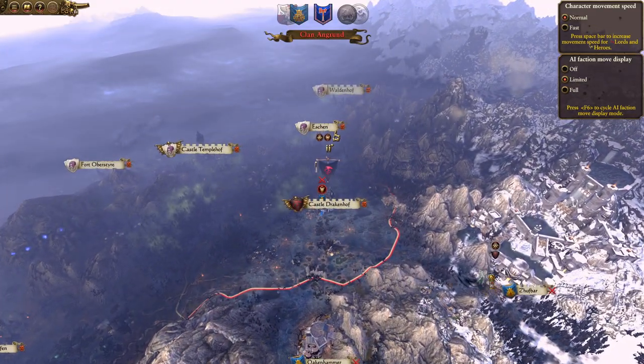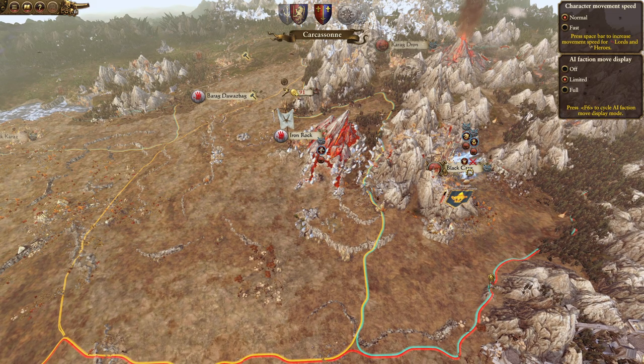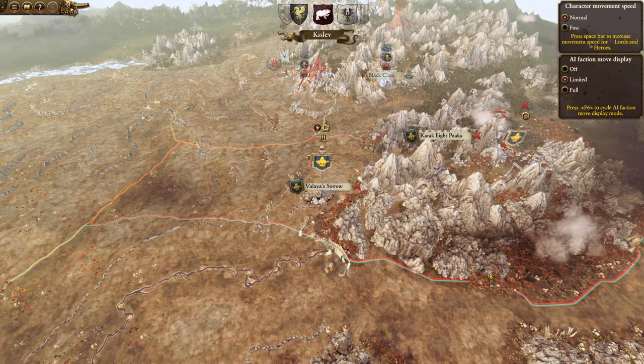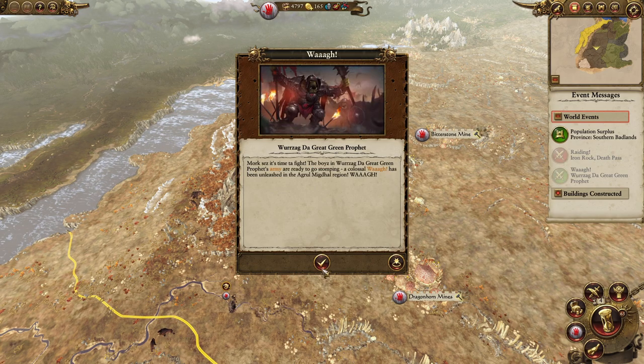We've got a whole war going on up here between the vampires and the dwarves. The dwarves also fighting the greenskins. Greenskins involved in fighting the northern dwarves. Okay, so he's moving back down. Alright, that's fine. He's got another army coming. They're still raiding my territory.